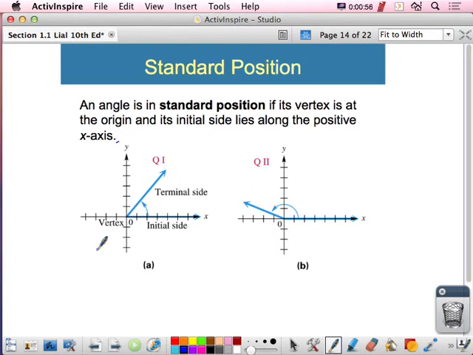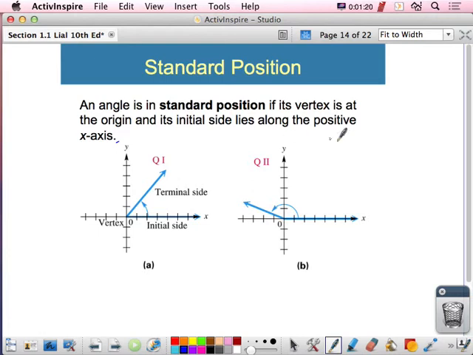And usually that's the first thing about an angle we want to know: where does it land? How far is it going to go? Is it going to go all the way to 90, or is it smaller than that? Acute angles will land in quadrant 1. Obtuse angles will land in quadrant 2, and then anything above 180 degrees rotation could be in any of them depending on where it lands.